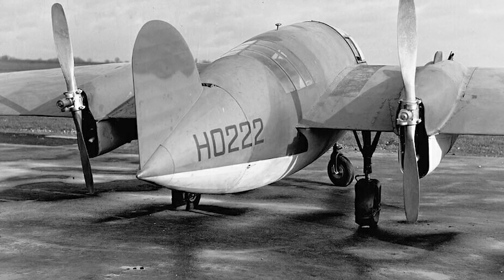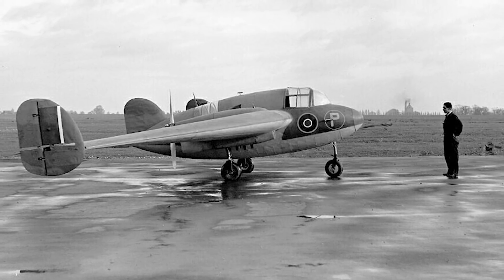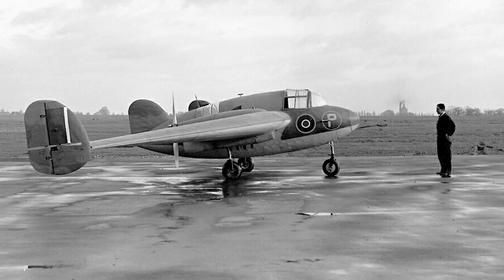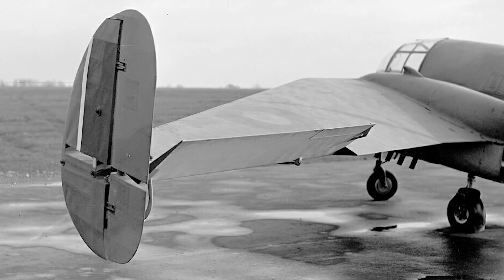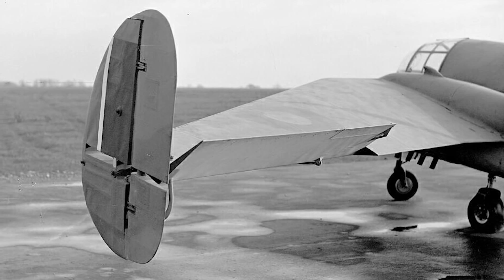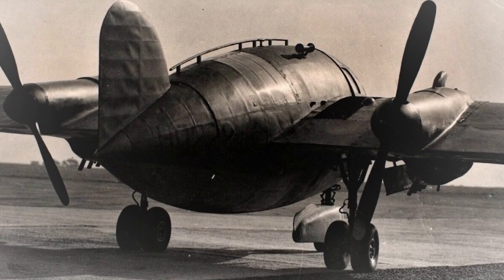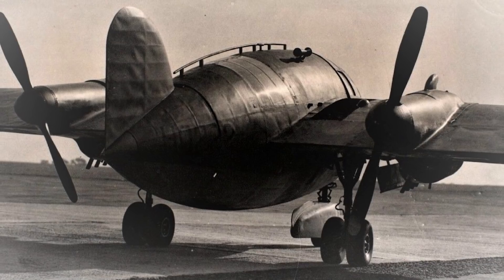Like said feline, the Manx lacked a traditional tail unit, save for a centralised small vertical tail fin. The wing mainplanes were constructed in two sections, with the thicker inboard section mounting two de Havilland Gypsy Major II engines turning two-bladed propellers in a pusher configuration. The inboard section had straight leading and trailing edges, while the outboard section was swept back for higher-speed performance, each featuring a vertical stabiliser and rudder at the tips. The pilot and observer sat in tandem in a teardrop-shaped fuselage with excellent visibility from heavy glazing.